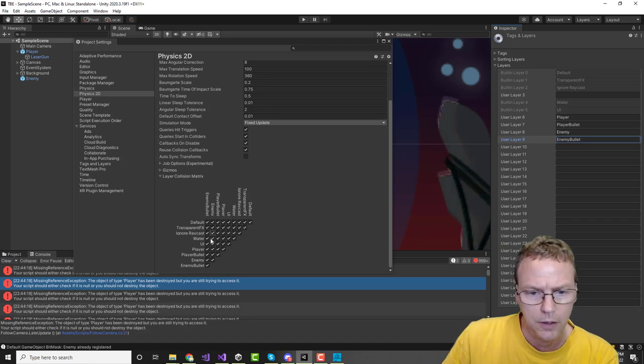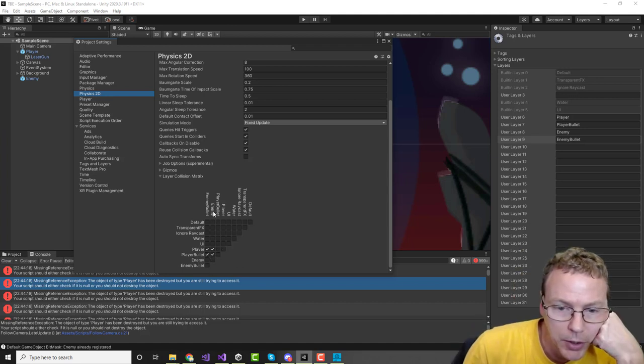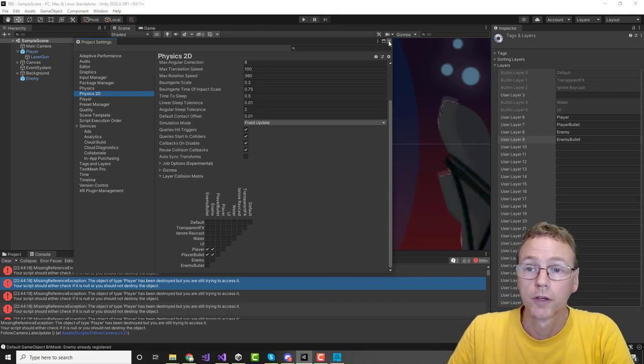And then in here, we are going to say that enemy bullet only affects player, potentially player bullets. I'm going to say no. Enemy is going to interact with player and player bullet. Player bullet is going to interact with enemy. So an enemy bullet will hit the player, not the player bullets. Okay. Great.